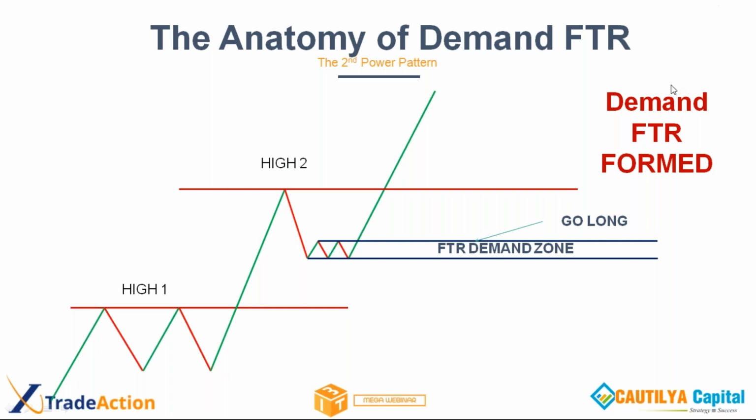Okay, and then go long at the FTR demand zone. Where is my proximal line? Where is my distal line? Friends, I am not going to spend too much time on the proximal and distal lines. You all already know how we form the two kinds of zone formations, the wick to wick zone formation and the body to wick zone formation. Depending upon the situation, according to my comfort, I use whichever zone markings I want. That is my style. Zone marking is not a concept with a predefined precision rule. Zone marking is left to the comfort of the trader.